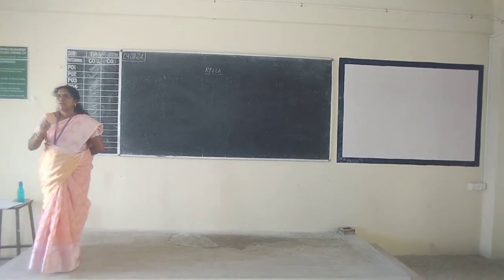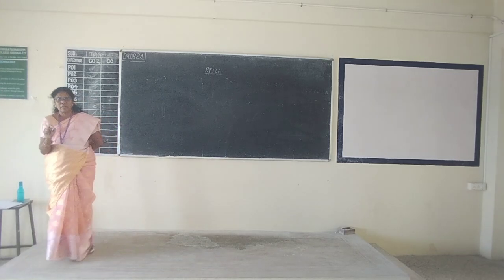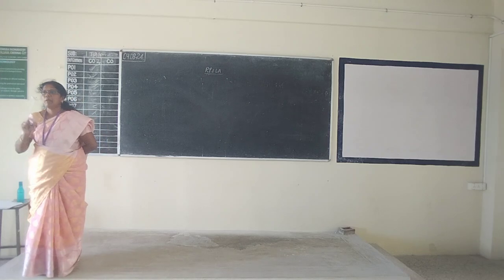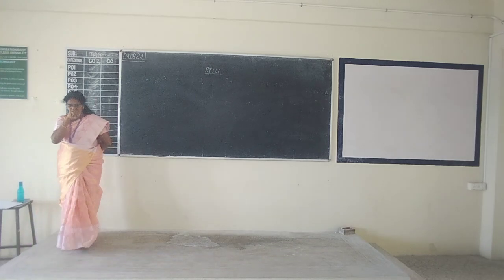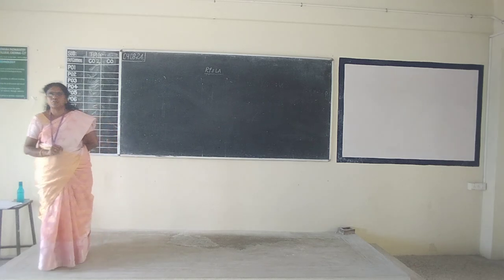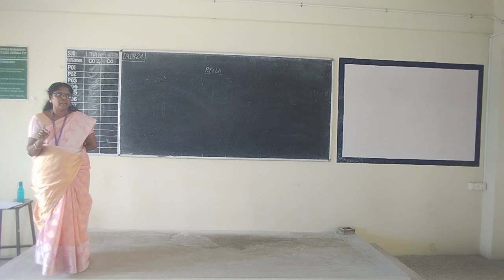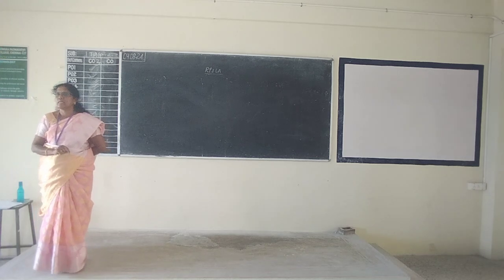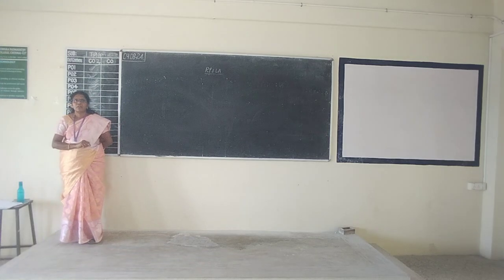So listen, what are the first two problems we have discussed? We are given that it is a normal distribution with mean mu and standard deviation sigma. Based on that, we got some probability value. So what is the next type of problem? It is the reverse one. Here you will be given the corresponding probability value, the area value. Using that, you are going to find the mean and the standard deviation. That's the reverse procedure.